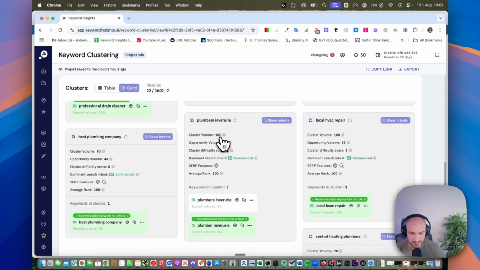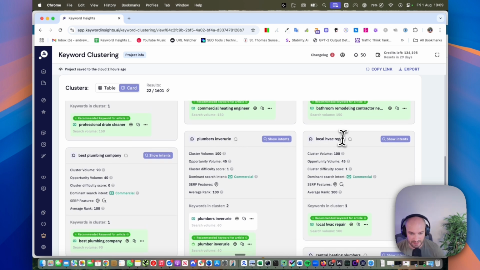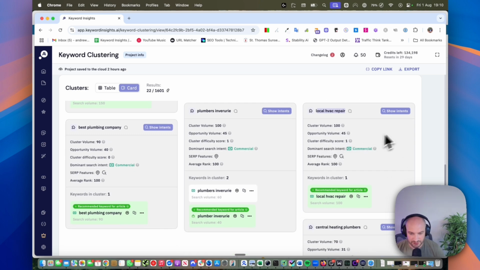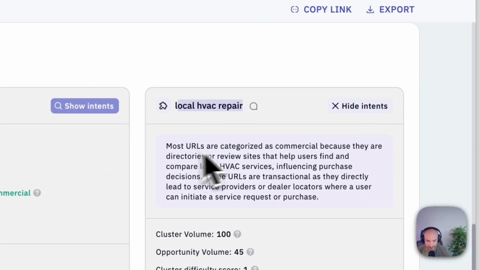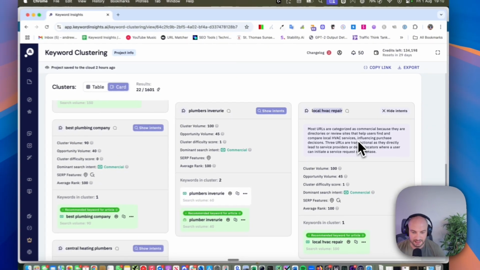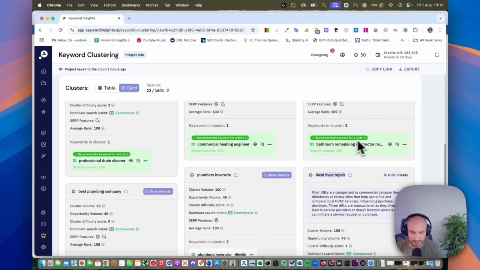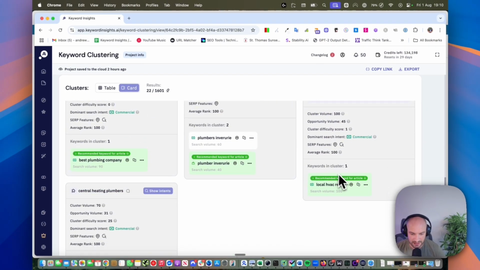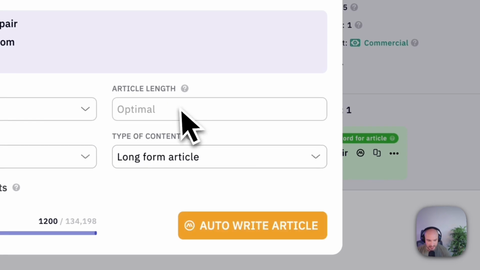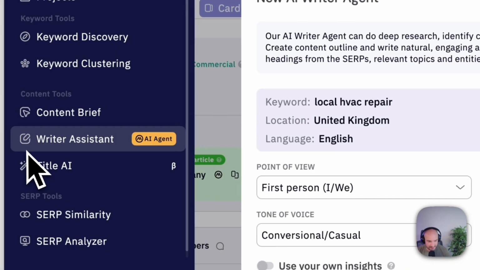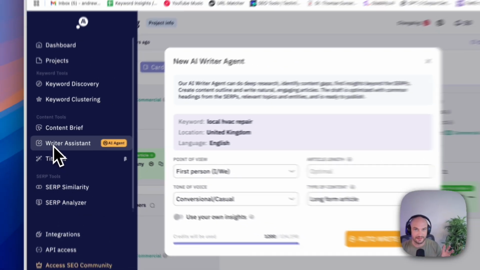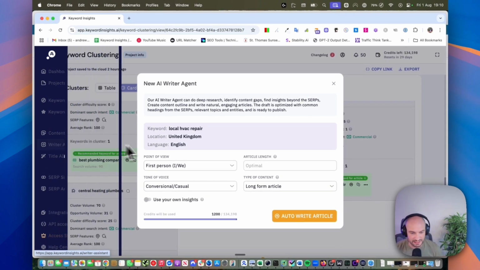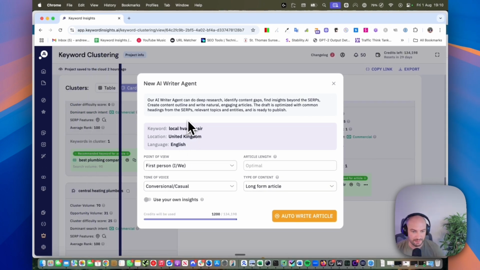And so these are all basic industry pages that we really want to have. And so we might have local HVAC repair. So if this plumbing company also does HVAC repair, I want a page on that. And you can see it's commercial. If I clicked on this, it gives me a bit more information about why we've deemed it commercial. But I could be like, yeah, actually, I want that page. And I could just scroll down here, click on here, and we'll get into the writing assistant a bit later and why it's so much better than every other AI writer out there. But essentially, we're like, yeah, I want a page on this.